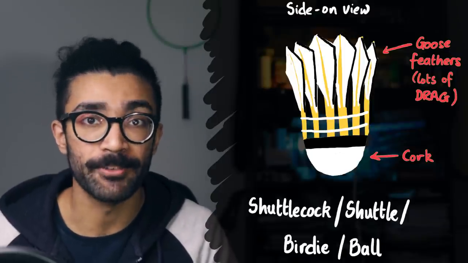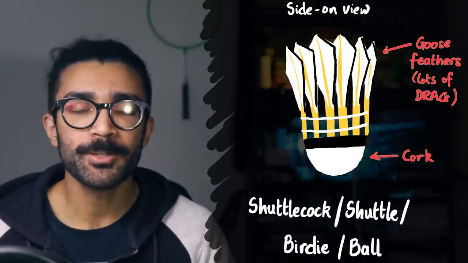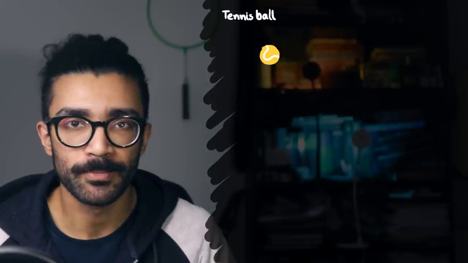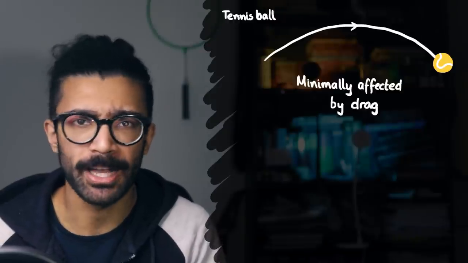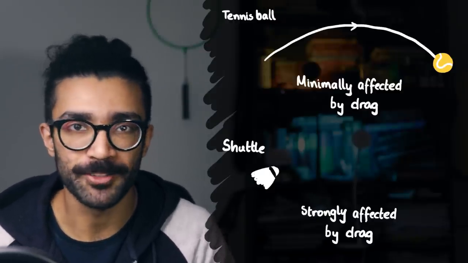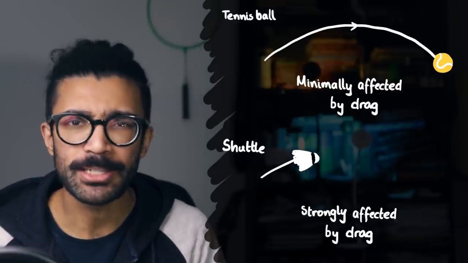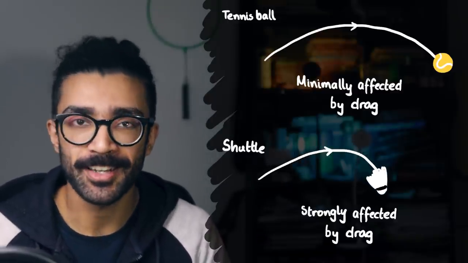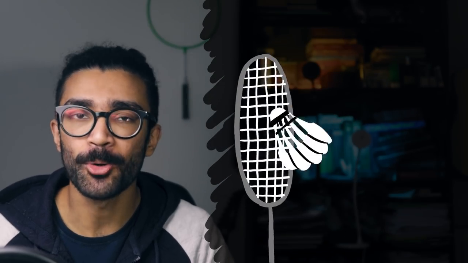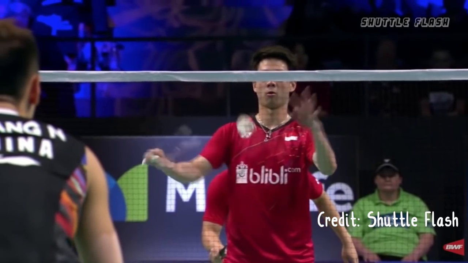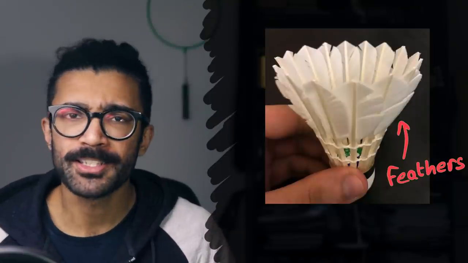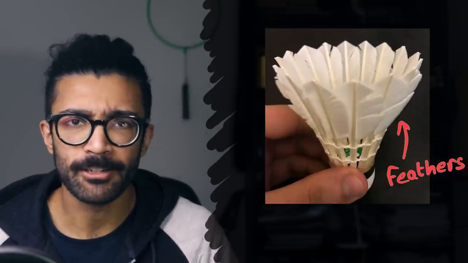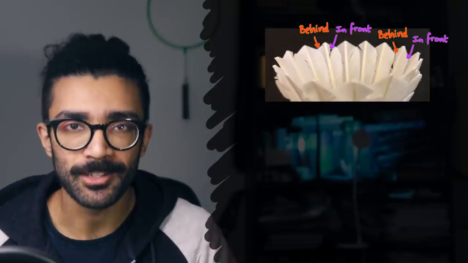The shuttle is still traveling faster than a couple of hundred kilometers per hour by the time it gets to the other side of the court in many cases, but the point is that it loses speed very very quickly. So if we were to lob a tennis ball, the trajectory it would take is something like this — it's sort of minimally influenced by air resistance. But due to the extremely high drag coefficient of the shuttle, its motion will look something like this. As an aside, when you hit a shuttle it always moves so that the cork end goes first, apart from in a few very specific situations.